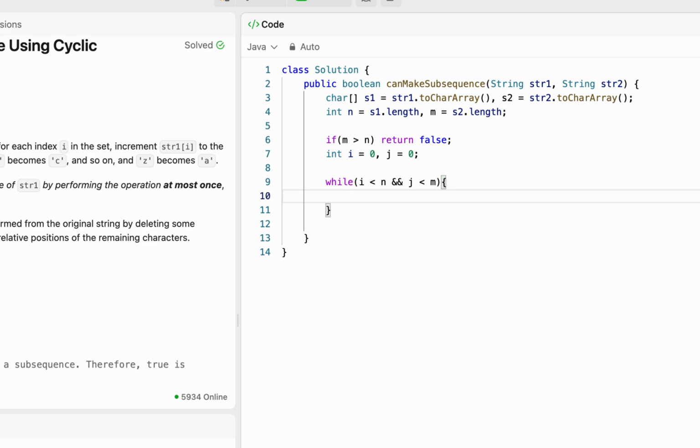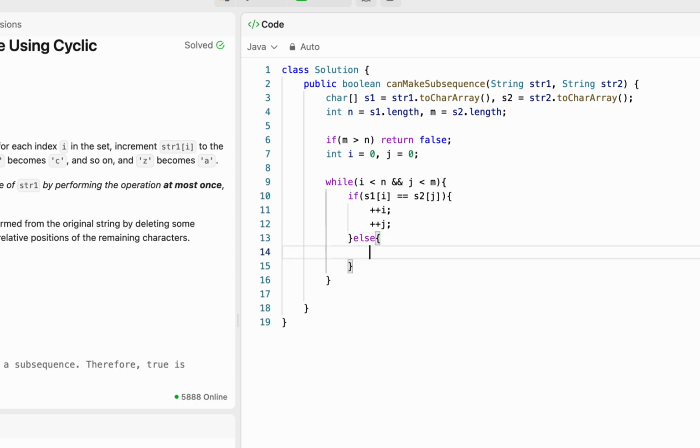So while i is less than n and j is less than m, if s1 of i is equal to s2 of j, then plus plus i, plus plus j. Else, there is a mismatch. If there is a mismatch, then we have to find the next character.